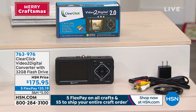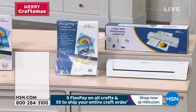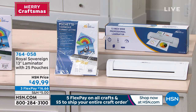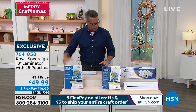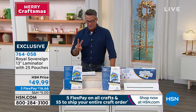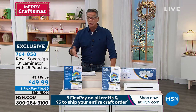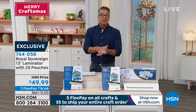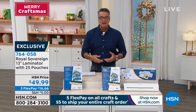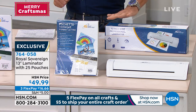The item number for the converter is 763-976. Super cool and very easy to use. Now, we're going to get you started with our laminator. This laminator is pretty dang cool. I don't know how many important documents you have — it could be your social security card, wills, insurance papers, or just old photos you want to protect. When you laminate something, it keeps the air out. Air is what damages documents over time — dust, temperature, moisture all get to them. You can laminate anything, even personal badges so you can clean them easily.